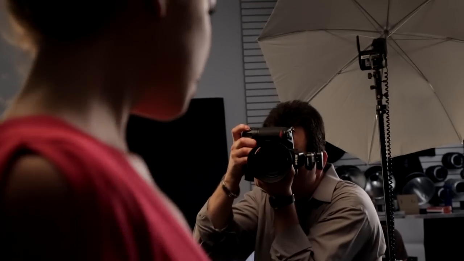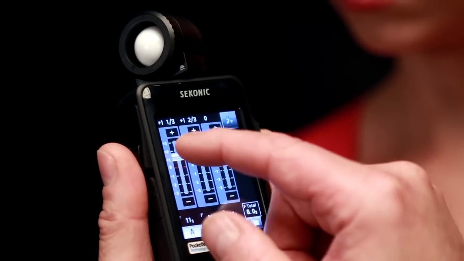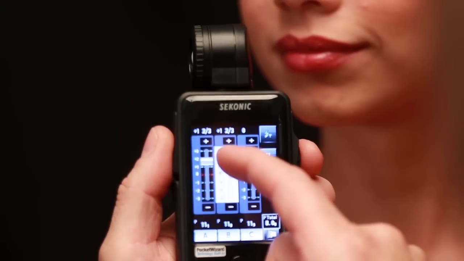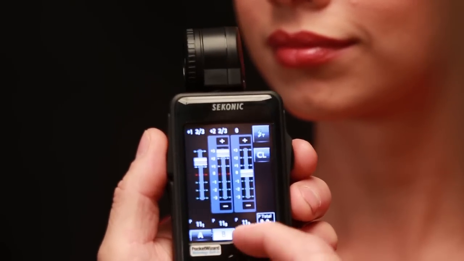Flash power control will revolutionize the way you take pictures. You can wirelessly adjust the power of your Nikon and Canon Speedlites, Paul C. Buff Einstein, and Elinchrom RX Studio Flashes, or any flash compatible with the control DL system. Just slide the power bars to simply add more fill or increase your hair light.